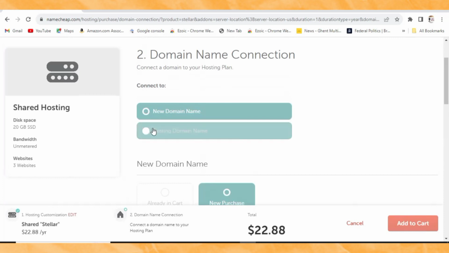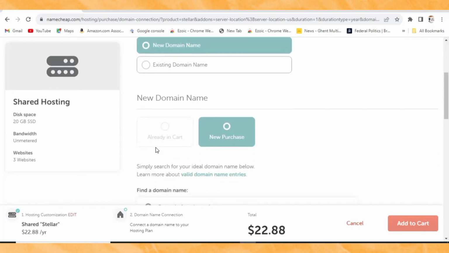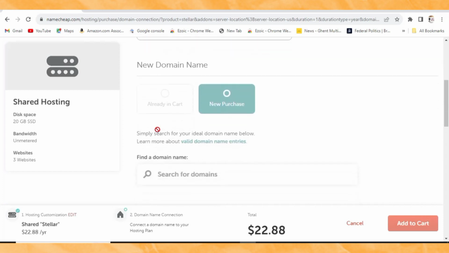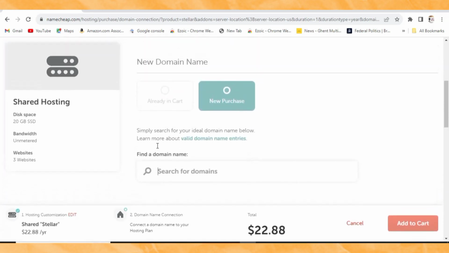So over here you can just use your name as the domain name so that it will be your brand. I'm using Gent Blog in this case. What I'll be doing over here is putting Gent Blog as the new domain. So I'll be searching the domain right here. You come here and search the domain. Let me put Gent Blog over here and see if that domain is available.